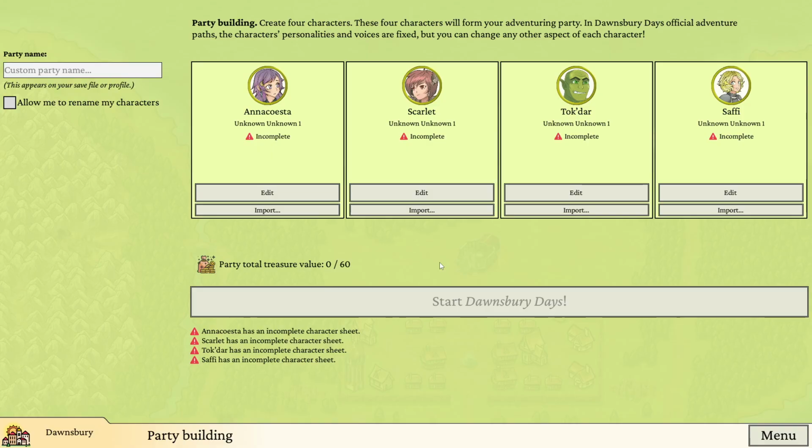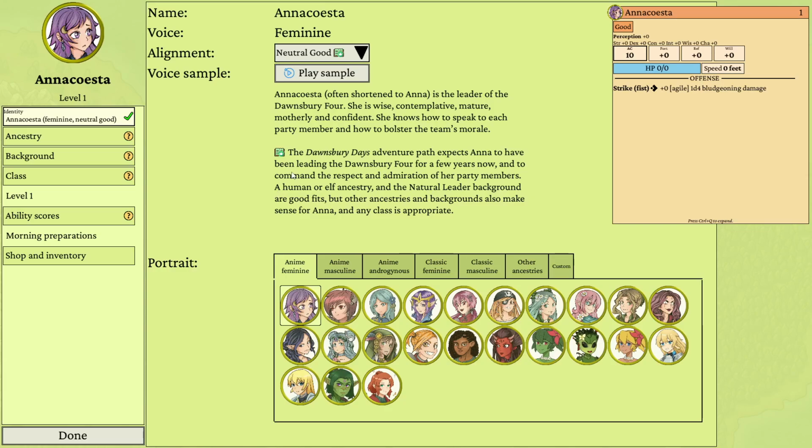All right, so in my game, we've got a male human alchemist, a Tanuki male sorcerer, we've got a male halfling animist, and we've got a female ranger. So I guess we'll try to make that work here. I guess Scarlet can be my alchemist. We can have Tokdar here. I don't know if I could change the artwork or the tokens, but Tokdar can be my sorcerer. Safi can be my halfling, which makes Anna Costa my ranger. Let's go ahead and get started here.